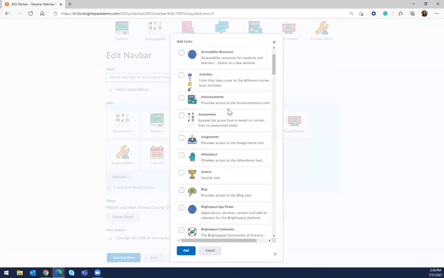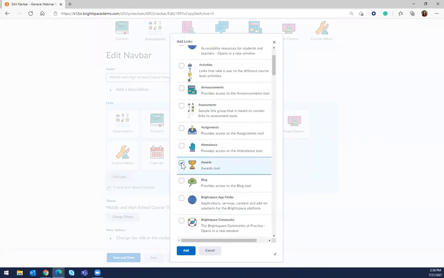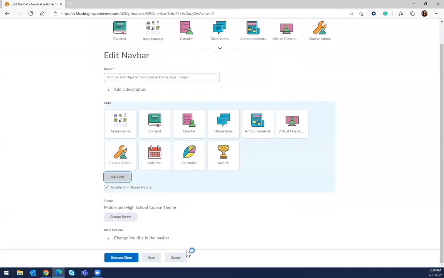For example, I want to add the awards link into the navbar, so I'm just going to do that over here. And if you think, okay, I do not want to keep the calendar tool link here, because that is also available to students on the home page, you can simply exit out, and this would be removed from the navbar.